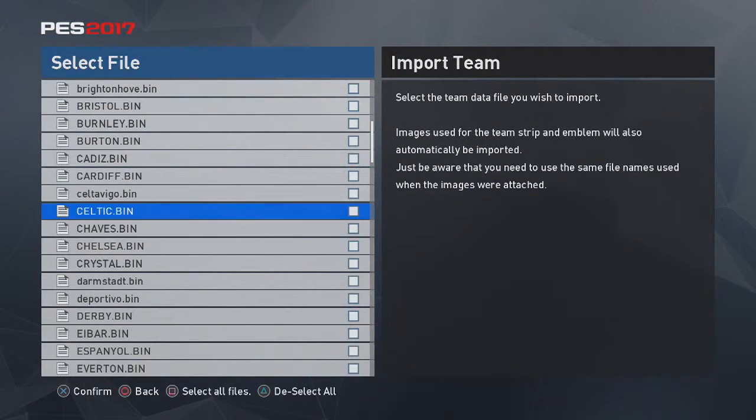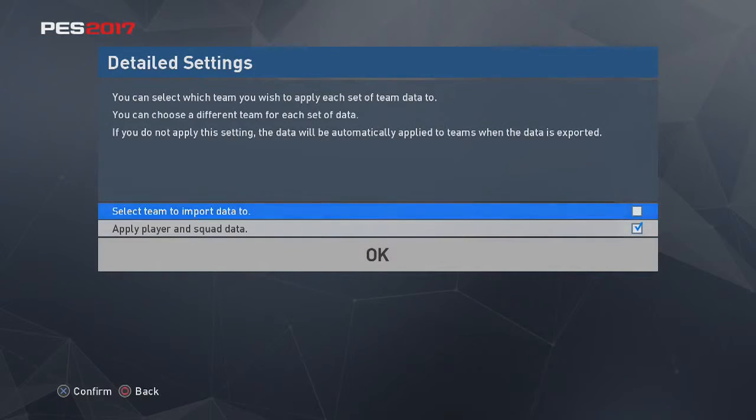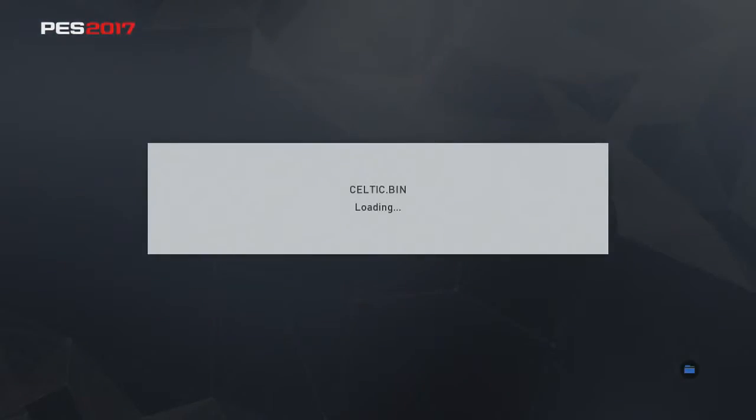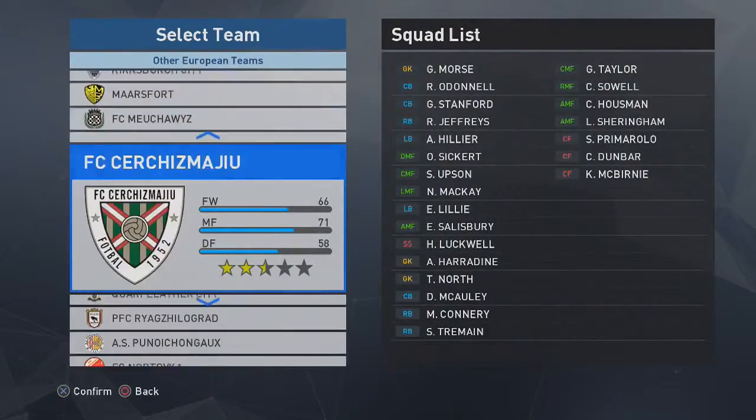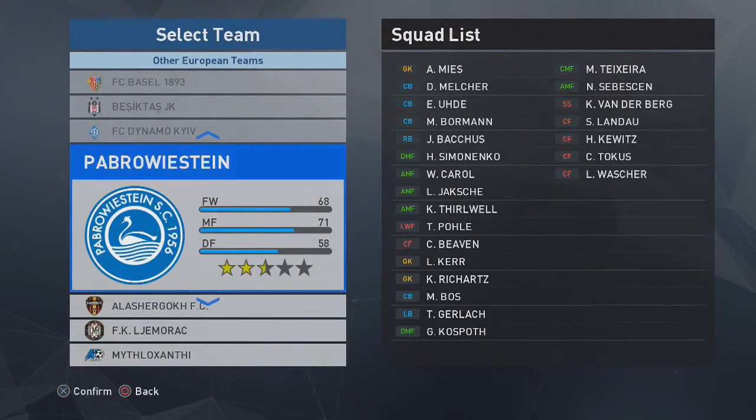Now with the second box I was talking about, first Celtic, we're going to be putting them in. You need to click 2 boxes there, and you need to put them over. Say, first team here is Per Brouwestein, we're going to put them there. Rangers will probably go next, and then we'll probably have another Scottish team as well. We will probably be doing a full SPL.